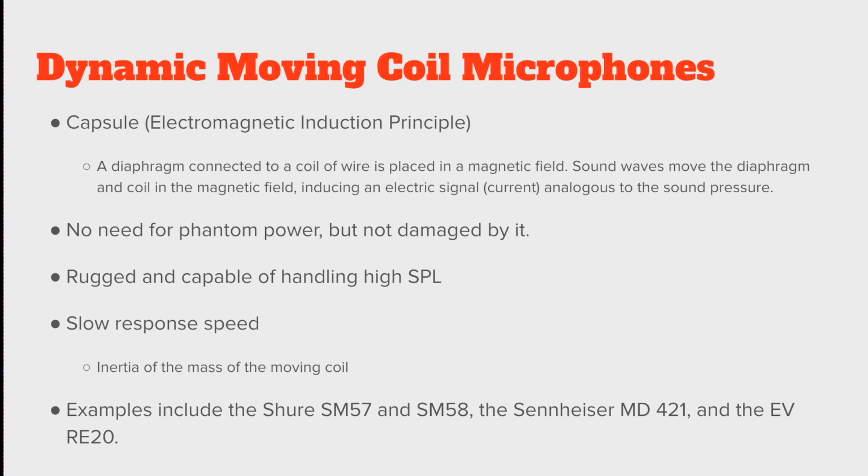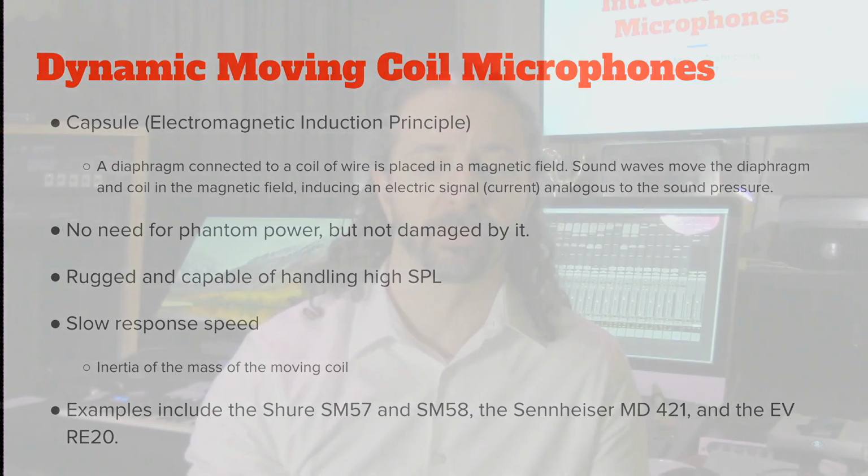As is typical with most of the dynamic moving coil microphones, they have relatively low handling noise, so these make great microphones on stage. They're also great, as I mentioned, for on-air personalities, podcasters that might be moving their microphone around quite a bit while they're speaking. And having something that has relatively low handling noise means we don't get a lot of rumble on the microphone.